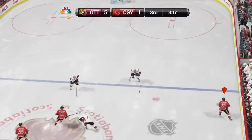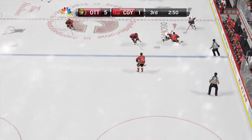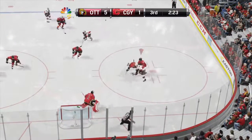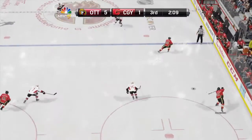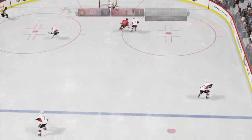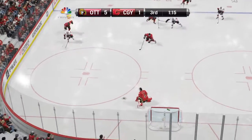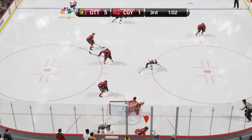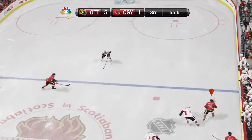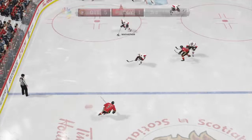Takes it on the wing. Moves it to the shadow of the boards. Gets across, looks over his options. Oh, and he is drilled. He was looking to knock him into the third row. In stride, he picks up a perfect pass through center. Takes it behind his own cage. Team changing. Up that right side to Hudler. Great chance here, 2-on-1. Got a piece of that one.